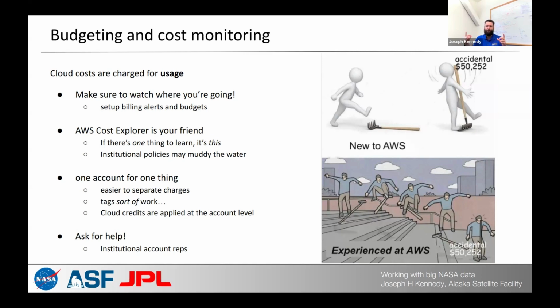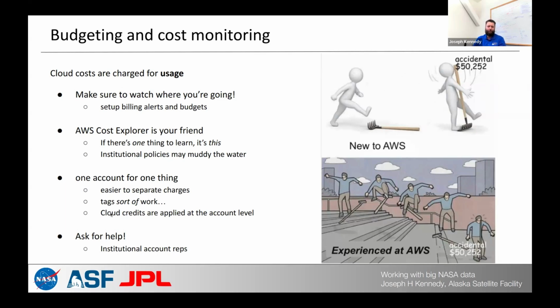And you can analyze costs across accounts as well if you set up the permissions. So you can still see grouped high level total costs. You can separate costs based on tags. They sort of work, but it's really hard to tag everything and actually get charges allocated well with tags in my experience. So I generally don't recommend them unless you can't break them out into separate accounts and you need to deal with tags within an account.